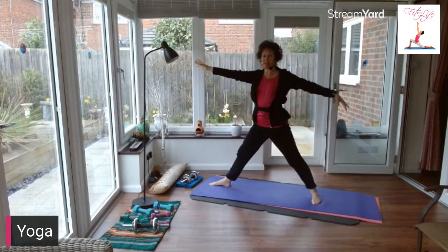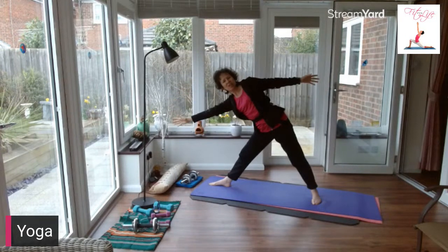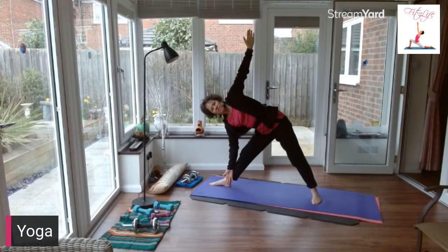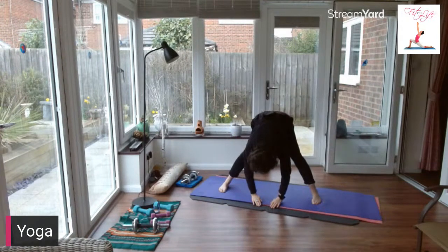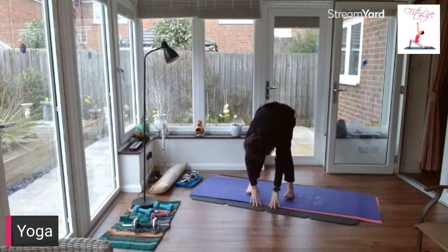And relax. Straighten both legs, so our triangle, Trikonasana. Glide through the ribs, turn those arms, keeping your shoulder pulled back. Breath in and rise back up again. Let's turn those feet forward and fold forward. Now let's just wiggle your feet in, about hip width apart.